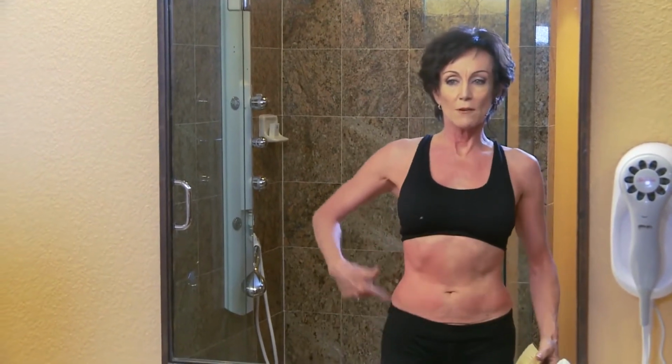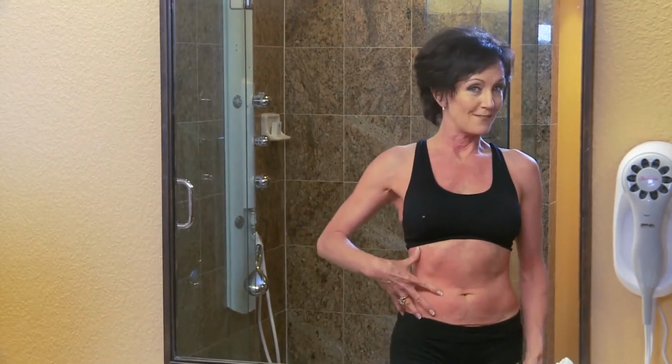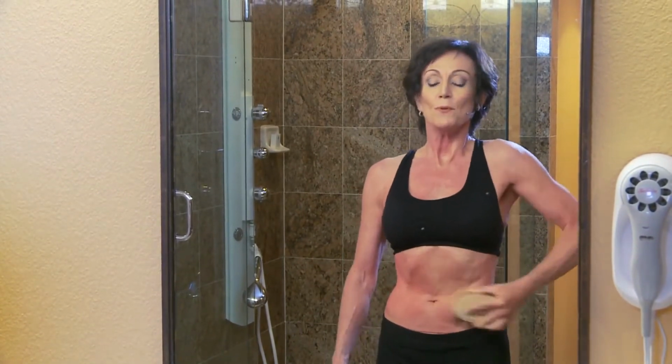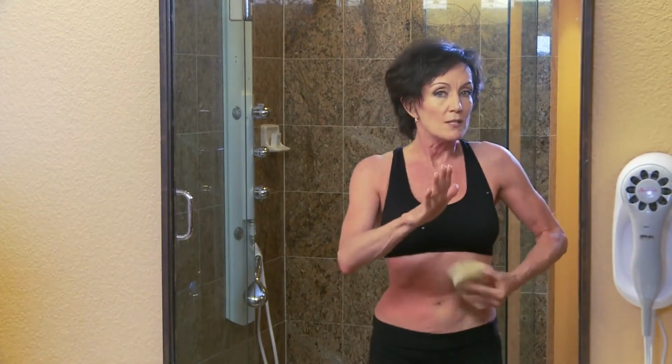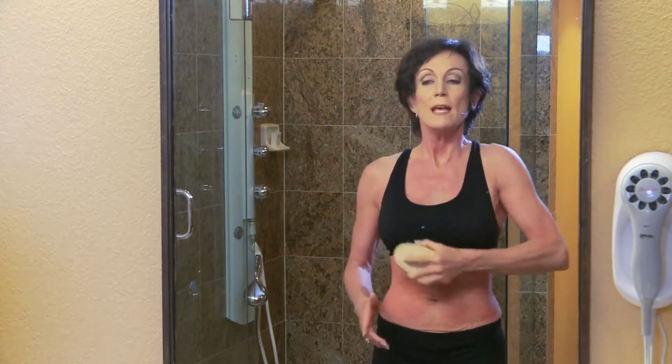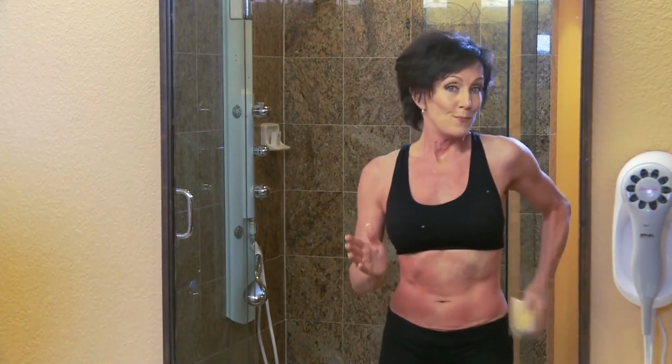See how much redder I am here? More red here means I've got more blood flow there. I didn't brush as long on the right side, so let me brush a little bit more. Now, you don't have to brush as hard as I am. My skin is more used to it. I've been doing it for a while. But I do have what they call wimpy white girl skin.